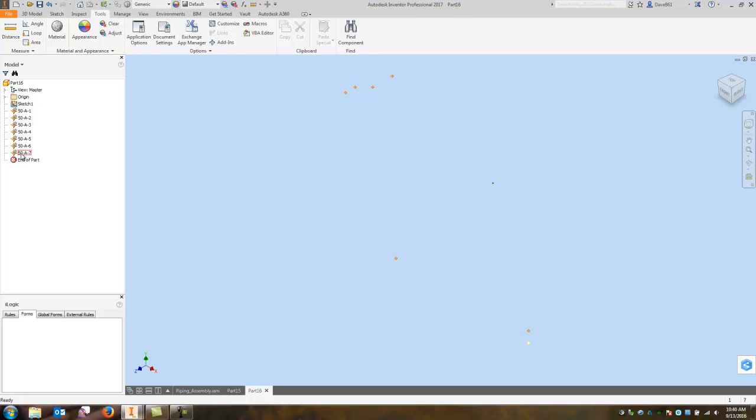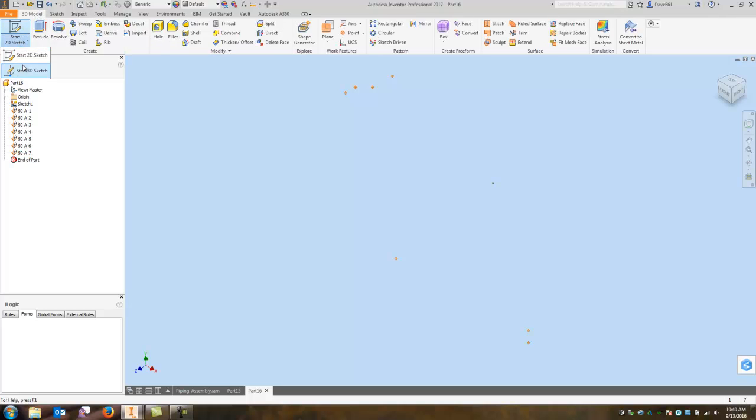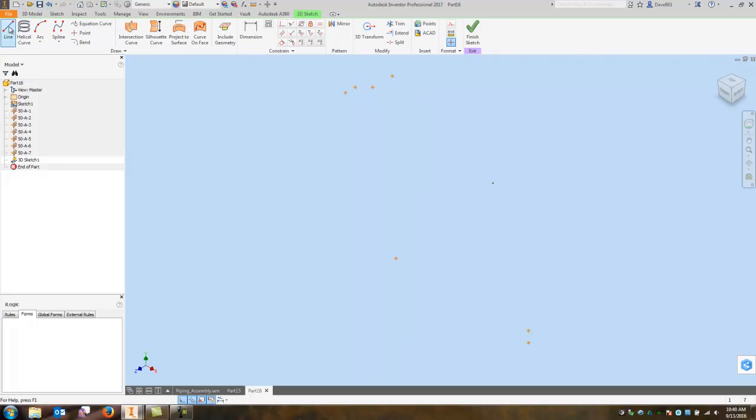Now, this doesn't have a function where it'll automatically connect. So basically, it's not a big deal. I just go back, start a 3D sketch. I'm going to choose a line command, and I'm just going to click on each point. And then say OK, and there I have it. So yes, it's a little bit extra step, but I really sacrifice that for the fact that I have my points laid out and named.